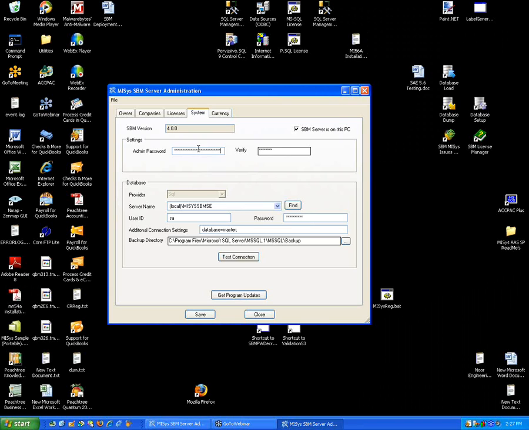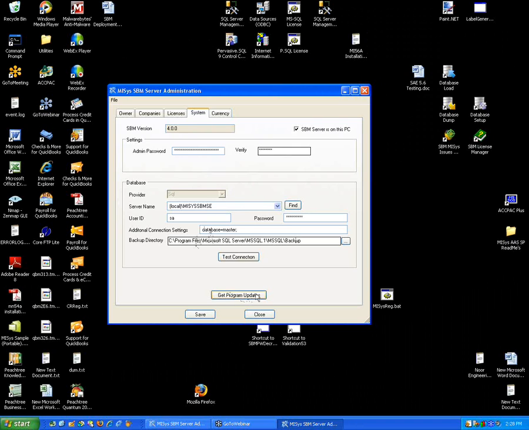If you change it, make sure you make note of it, because there's no easy way to reset the admin password if you change it here and it gets lost. So make sure if you're going to change that, you make note of it somewhere secure. Down here, if you had the need to change some of the database connection parameters, you could do that here. I wouldn't suggest it unless you had a specific reason for it. The key thing you would want to change, if you wanted to change anything here, would actually be the backup directory. A lot of times people will make a specific folder that they would then use as their backup directory, so you can do that here.